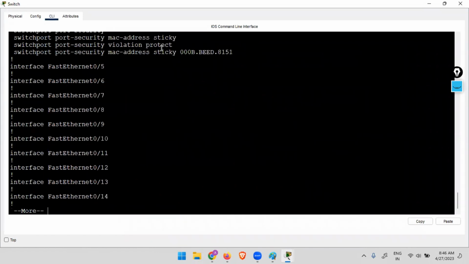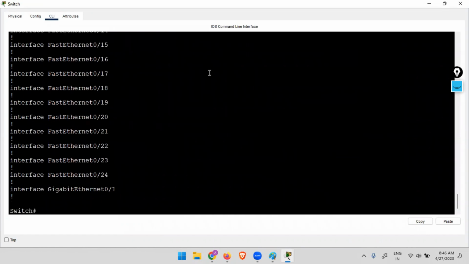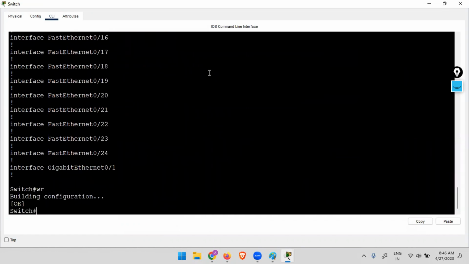Okay. Now this configuration right now is in the RAM only. So if you restart your switch, all the configuration is gone. All the MAC addresses will get cleared. So what you have to do here? Save the configuration, right? And this configuration will become permanent. Now, anytime your switch goes off and on, still this configuration will remain and no one will be able to connect because this is now permanent configuration, startup configuration.